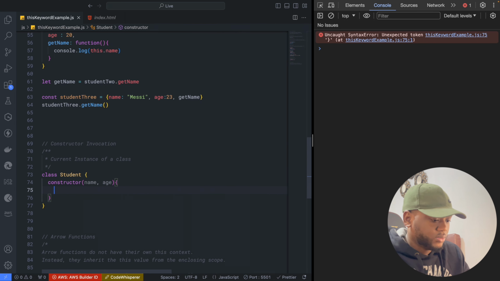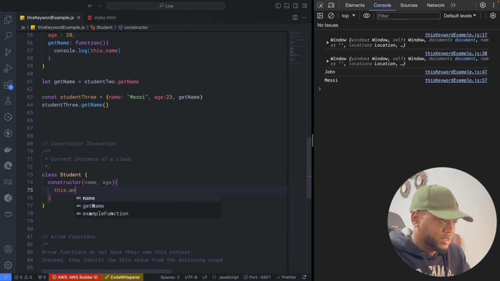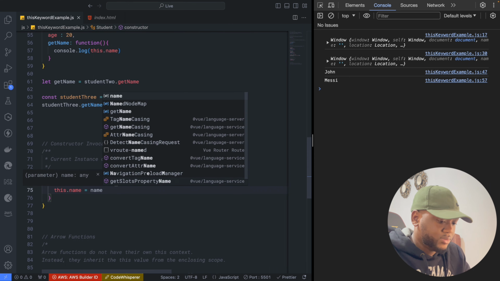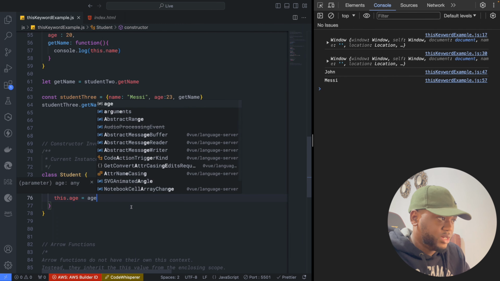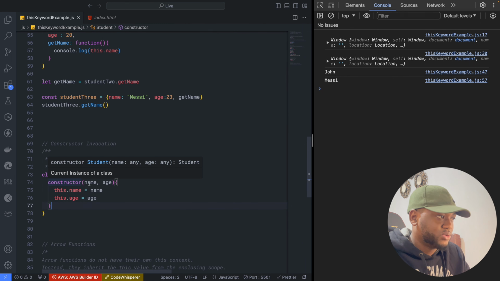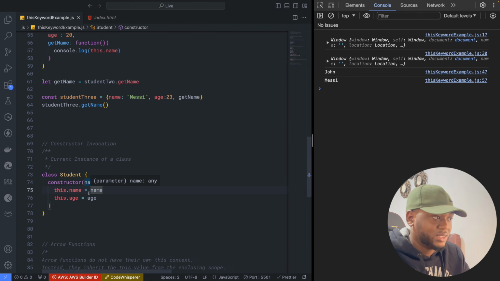So I'm going to create two properties, this.name equals name, and then this.age equals age. So basically what I'm doing is that because the Student class takes in two properties, name and age, I'm saying this instance or this property name equals whatever the person passes in, and then this.age equals age.